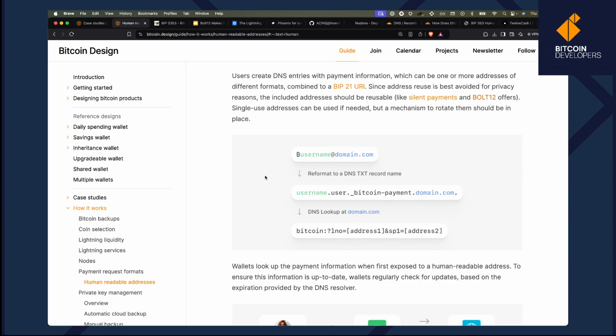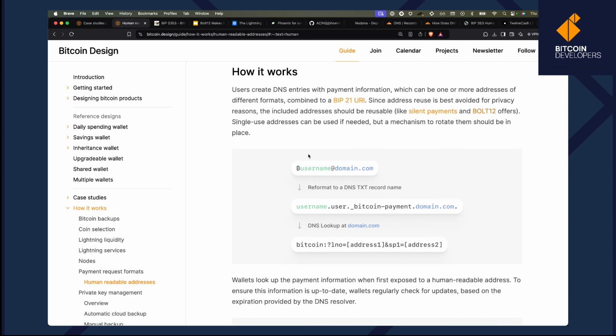Yeah. So here you can see we have this email-like looking address or format. It's prefixed with the Bitcoin icon, some username, and then at a domain that you may own, or it could be a third party as well.